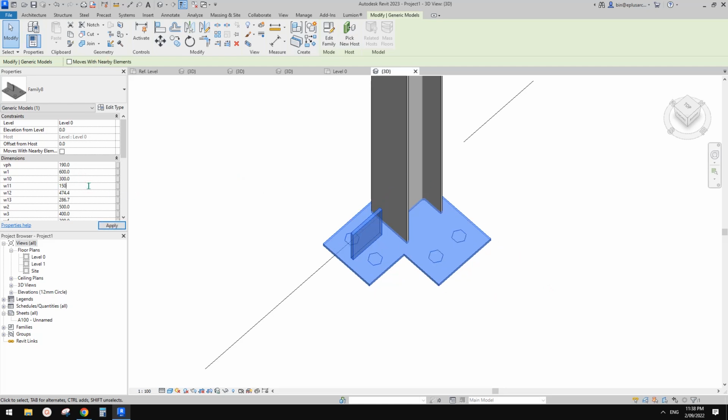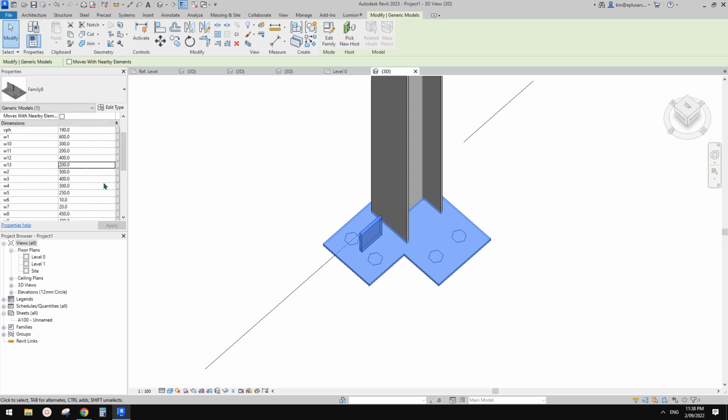W11, 150. Okay, so the distance between them. Okay, W12. What's W12? Okay, so here, and I think it's for this one. So maybe 200. Oh, so sorry, this is height. So actually, we can link this one to the other vertical plate height. But yeah, all good.